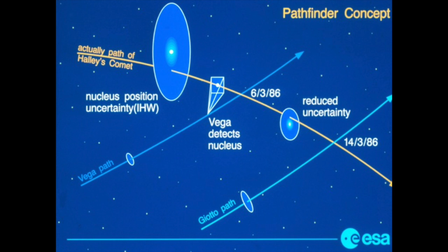And what ESA has done, and it was not planned at the beginning, is to hibernate the spacecraft to make sure it can stay 6 years and then do the mission again to another comet in 1992. That was not planned at all, to have a spacecraft which hibernates, and we did it. And then that was used for Rosetta, because Rosetta was put in hibernation for 2 years, but that was planned from the very beginning. Here it was something unplanned, and it worked quite well. So that was for Giotto.